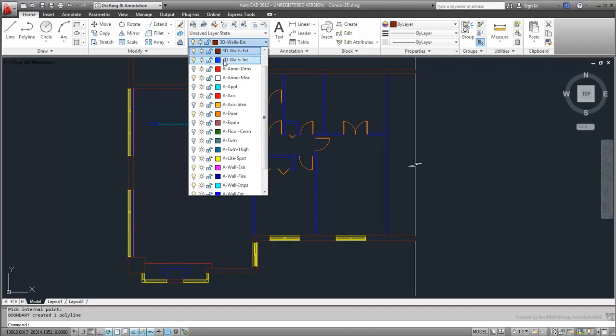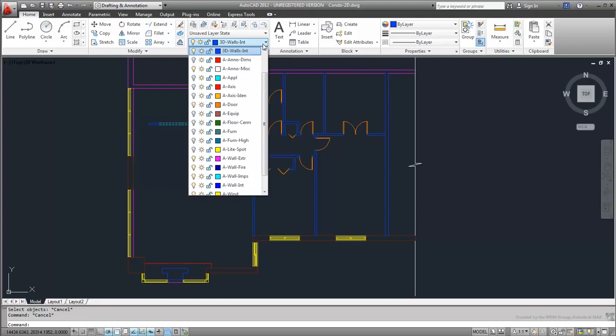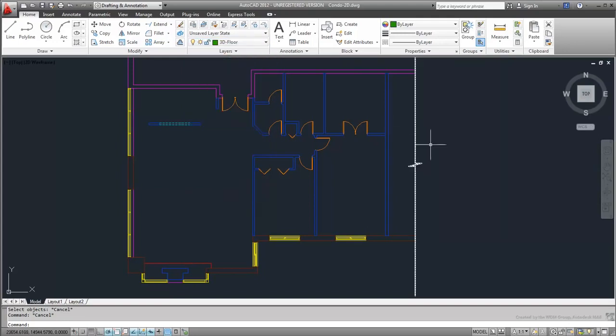Set the 3D wall's int layer current and repeat the bpoly command on the interior walls. Finally, set the 3D floor layer current. Here you have no choice but creating a polyline the old-fashioned way by tracing over the 2D plan.